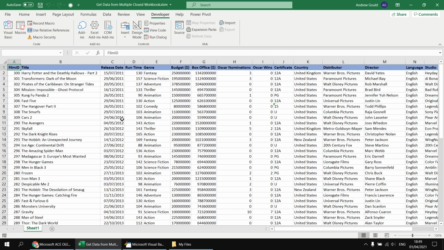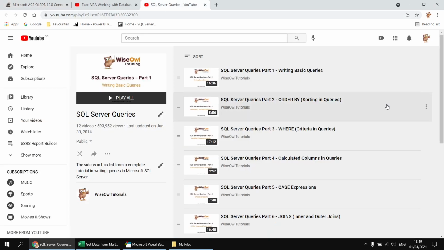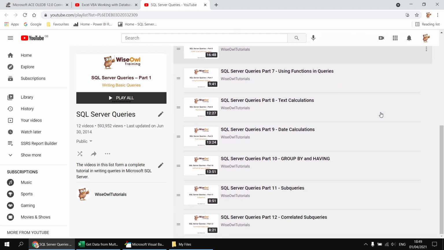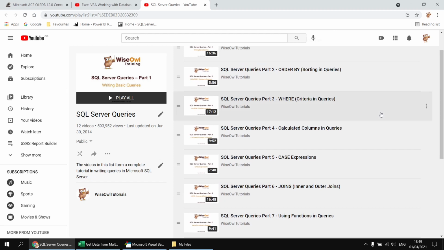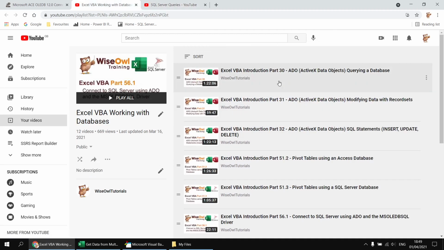So, if you'd like to learn a bit more about how SQL queries work and you too want to eliminate the Twilight movies from your life, you can have a quick look at this SQL Server Queries playlist. That teaches you everything you need to know about writing basic SQL queries. Gets onto some fairly complex queries by the end. If you don't have a SQL Server to play with, then you may prefer to stick to VBA, and we've got a few videos which explain how to use ADO with Microsoft Access, so there's a few extra hints and tips about writing queries in there as well.